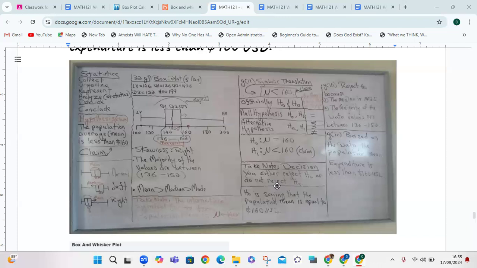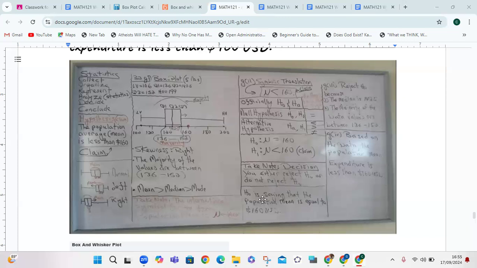When it comes to decision, for example, there could be a class going on in a university in America, and they are doing hypothesis testing and they have to make a decision. They must reject or do not reject the null. That is set. No matter where you go, you have to reject or do not reject the null hypothesis. That's why they call it the null hypothesis, the hypothesis to be nullified or not. Okay, so take note of that.